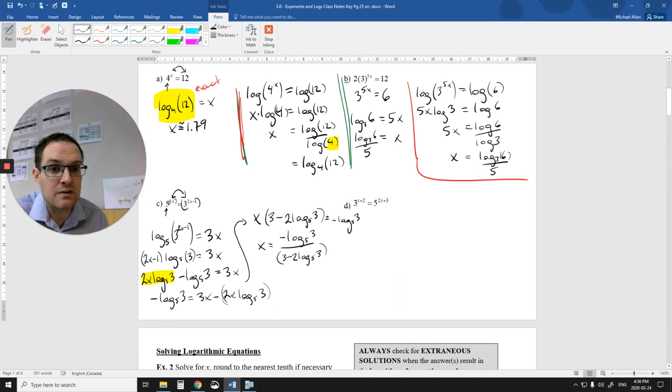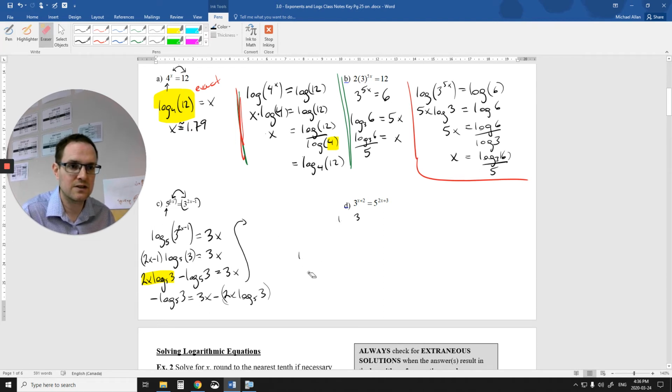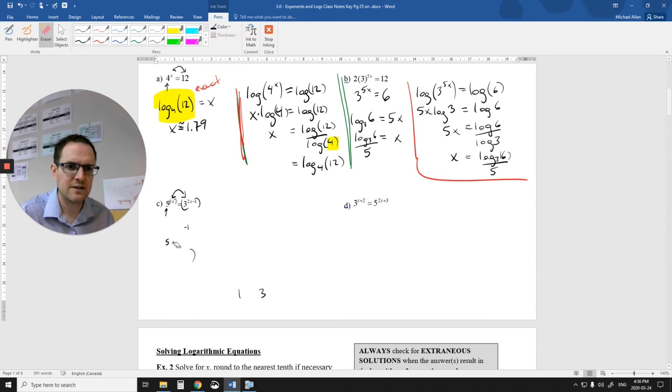Now there's a few different ways to do this. They essentially just work out the same way. They all look pretty similar to that answer. You can make them look a little bit nicer sometimes, but this is pretty much the way it's going to end up looking most of the time. And I'll show you the other way to do this. So I'm going to erase this. You can just leave this in your notes if you wanted to. I'll just show you a different way. Get the same answer.